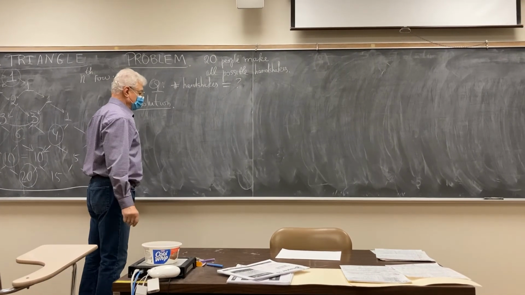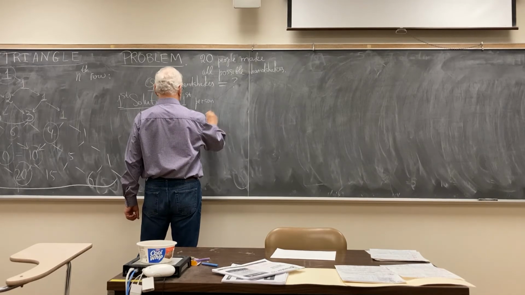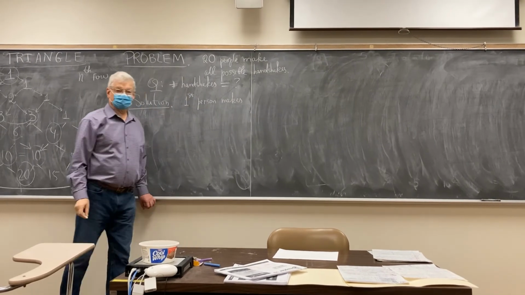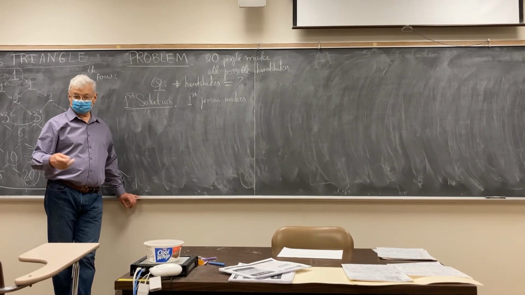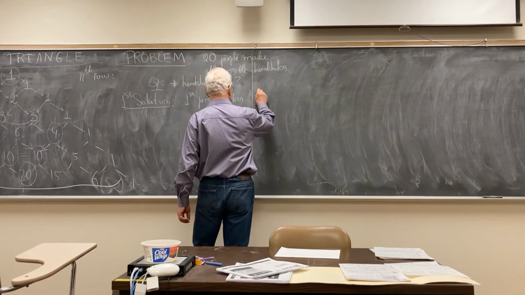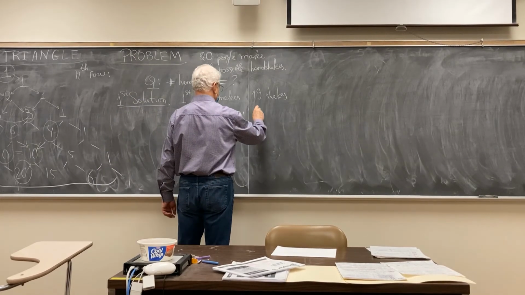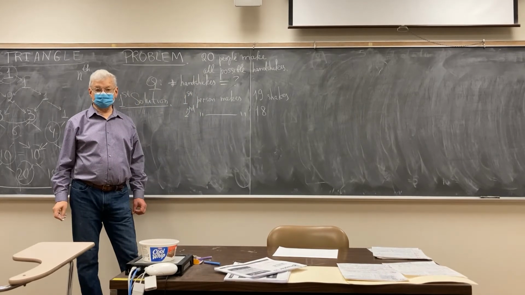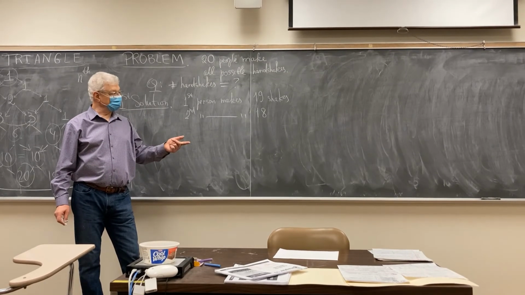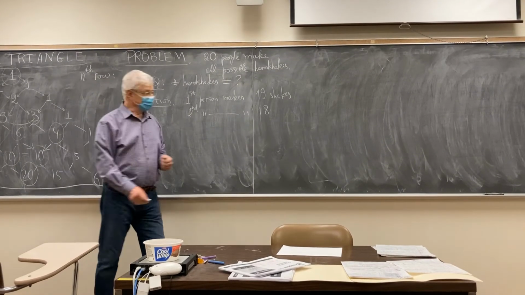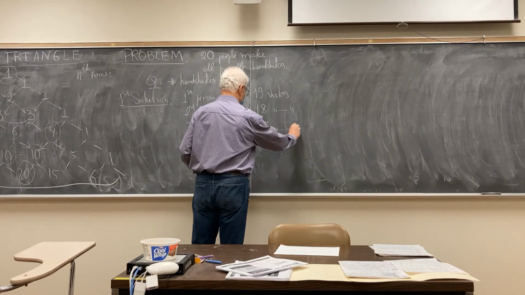First solution is the following. Okay, the first person makes how many handshakes? Of course 19, right? Because he doesn't shake hands with himself, so he makes 19 shakes. Okay, the second makes how many? 18 already, right? Because 1 makes a handshake with number 2, with number 3 and so on. So number 2 already made a handshake with number 1, and he makes handshakes with all the others, correct? So 18 shakes. Now the third will make 17. And so on, and so on, right?